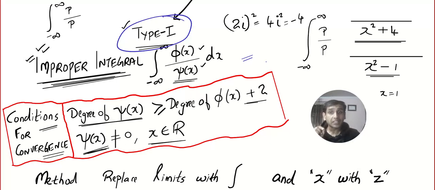This will be the last video on Type 1, and you can see that all these problems are super long and extra important for your exam. Now by Type 1, what I mean is integral from minus infinity to infinity of polynomial by polynomial. Tell me the remaining part: this one, this one, and the limits.